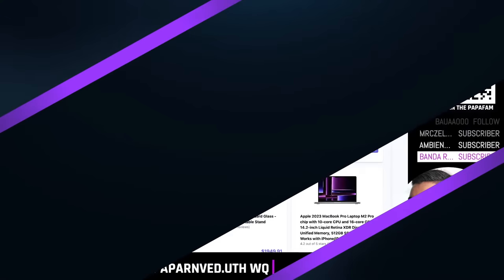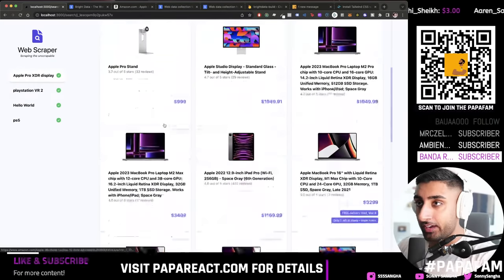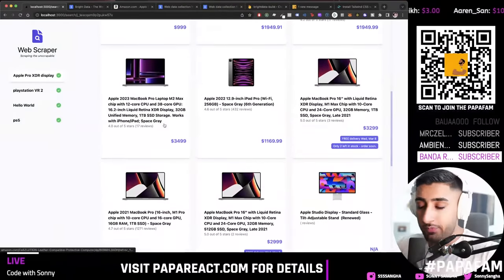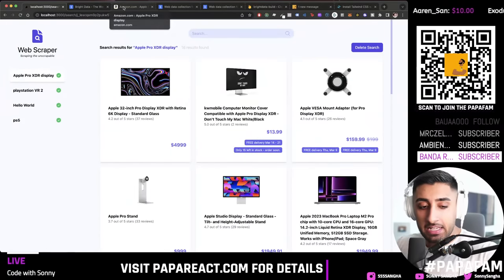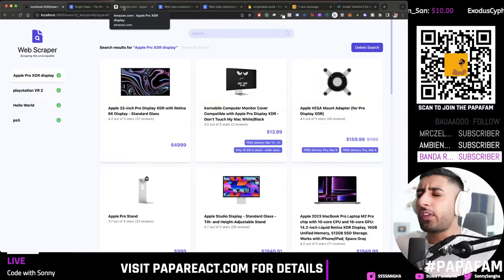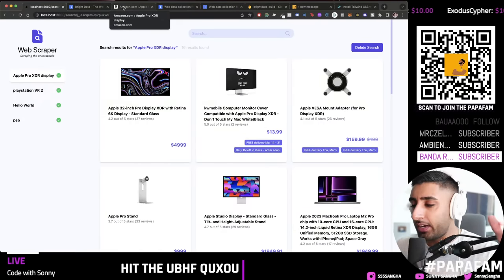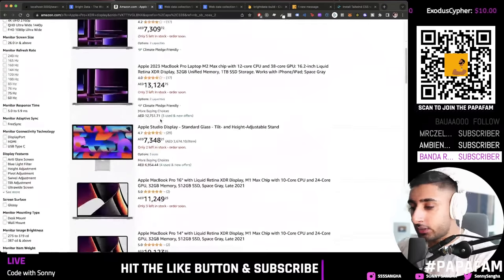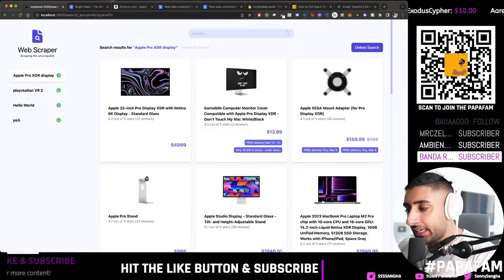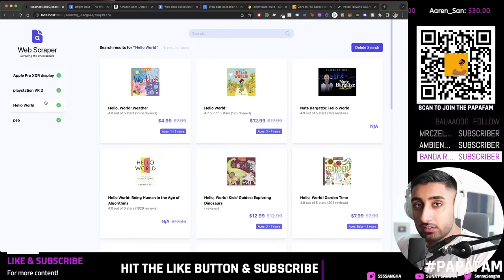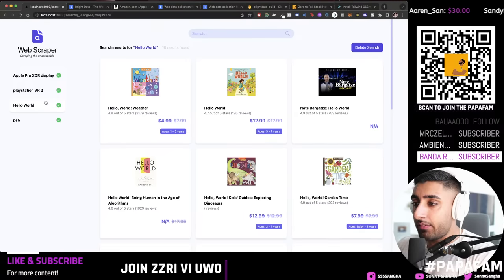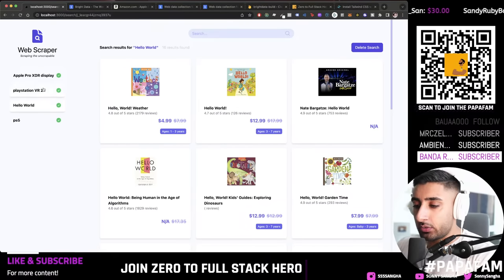What's up, guys? Welcome to today's stream. This is what we're going to be building, right? It's literally a real functional web scraper. What I mean by a web scraper is, imagine a bunch of different proxies, a bunch of different computers going over to Amazon, scraping this information, and pulling it into our website. It's all powered by Webhooks, Firestore, and Bright Data as a platform. All of this is going to be taught to you today.